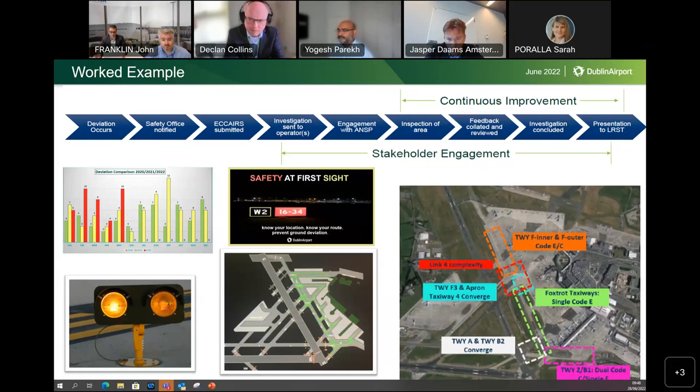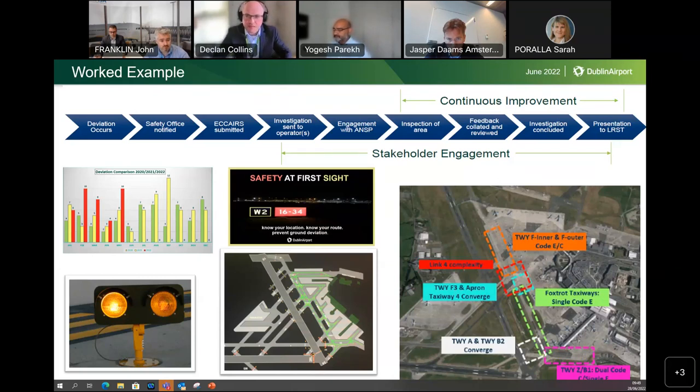So we've embarked upon a project which literally starts on site this week, to effectively widen the taxiways to have parallel codes north, south, east, west, to allow, while there may still be an issue, increased pilot situational awareness. And that was a direct result of engaging with the pilots, engaging with the tower controllers, because we've certain pockets of the area, legacy areas, Link 4 in particular, is a 45,000 square meter area with 8 entry and exit points to it.